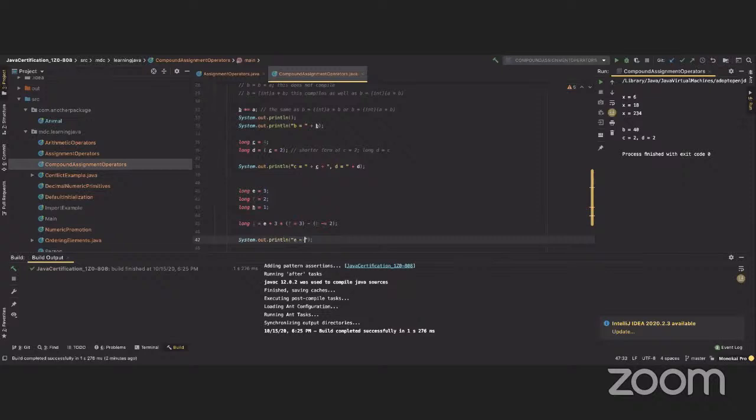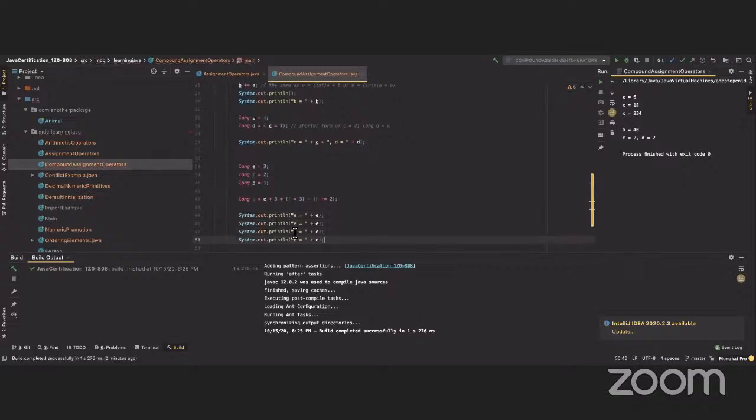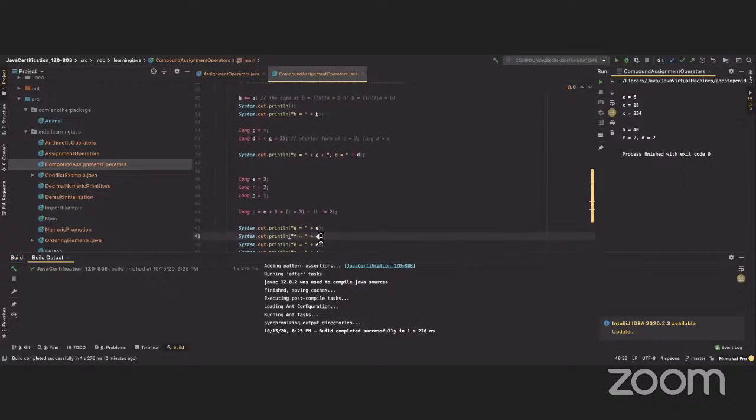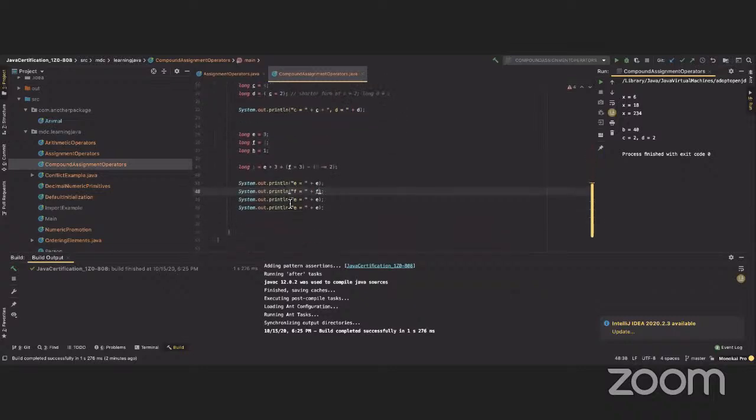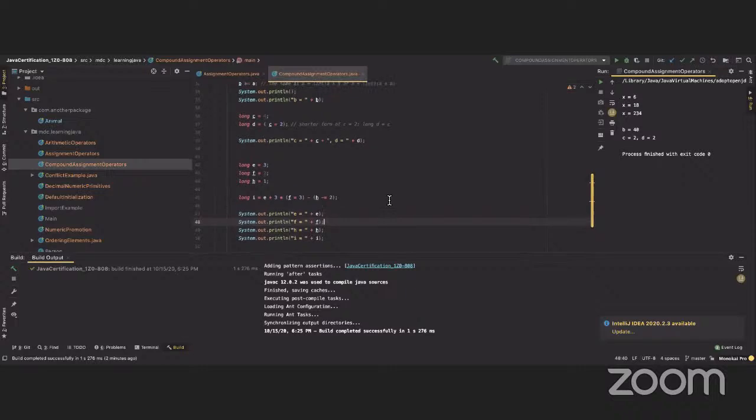E equals E. So guys, you can analyze in the meantime while I print this. Then we have F, H, and I. So let's see.